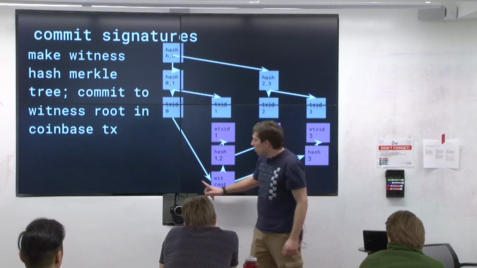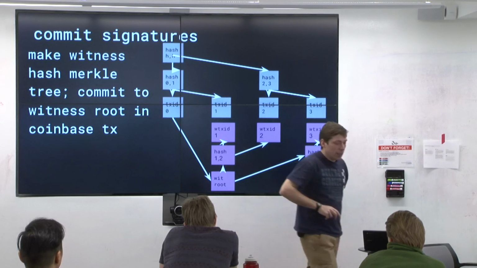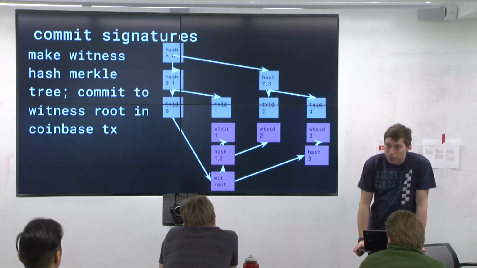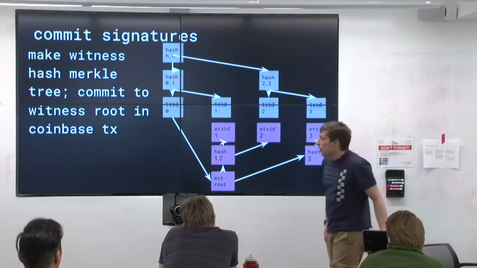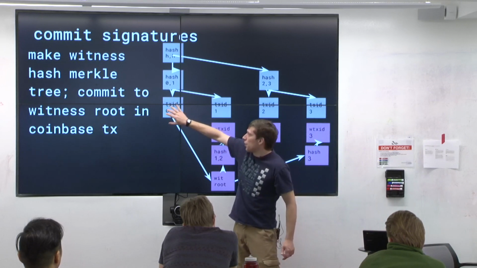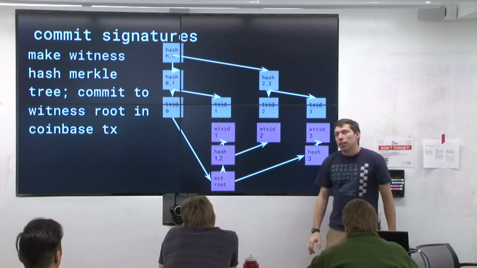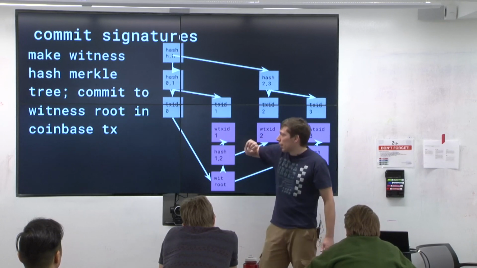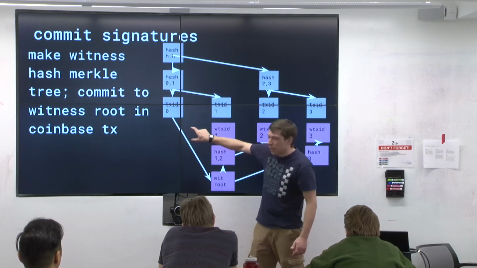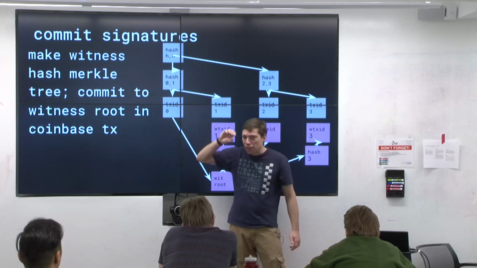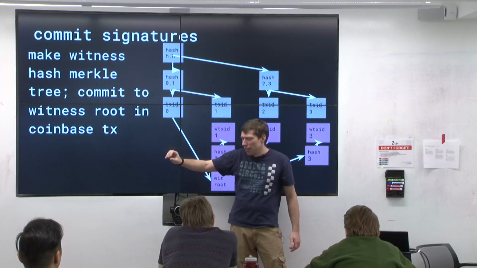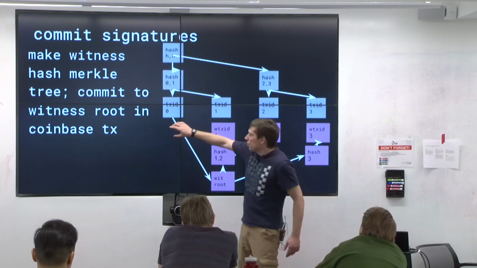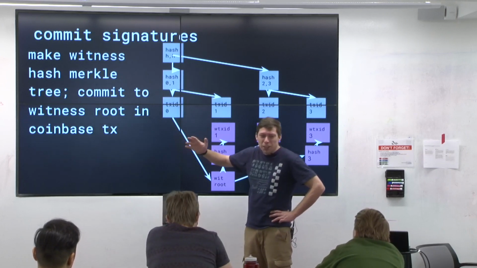And then what you do is you put the witness root in the Coinbase transaction, in an OP_RETURN. The idea is the Coinbase transaction doesn't have any signatures anyway, right? So you can put it in there. You don't need to include transaction 0 in this witness tree. Wait, they do though, right? But they say that, no, maybe this is slightly inaccurate, in that I think they actually do make a witness TXID for the Coinbase transaction, but they define it as being 0 or something. I don't remember. So it's weird, but you could do that. They define it as 0, or they let you pick anything you want. I'd have to look at the code.